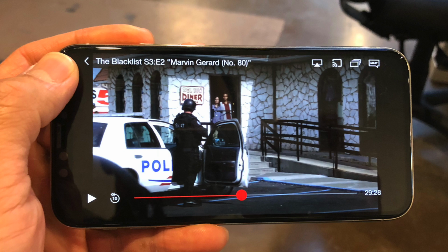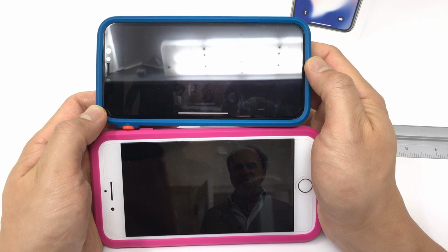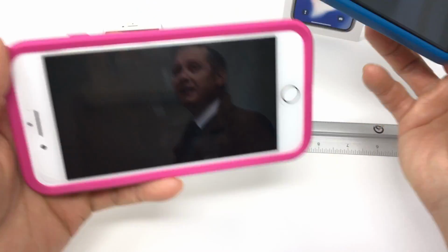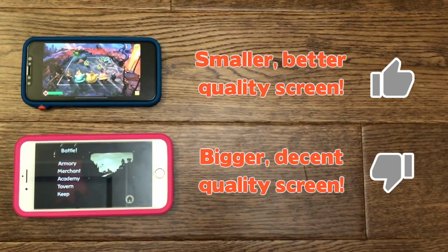For Netflix, the iPhone X uses about 80% of the actual OLED screen, though some of the captions and video titles go past the actual video portion. Now, Netflix on the iPhone 8 Plus uses the whole screen. Again, despite having the bigger OLED screen, Netflix is larger on the 8 Plus. It might not make a big difference. If I was to play Netflix on both these devices, you would definitely notice that the OLED screen is much brighter, but none of these devices, the 8 Plus or the X, are 4K compliant. Even the X doesn't have a 4K resolution. Both of these devices can play HDR content, which is nice. Again, it goes back to that question that I asked at the very beginning. Do you want to go with something bigger with slightly poorer quality, or something smaller with slightly better quality?